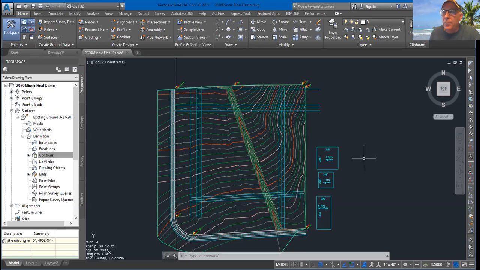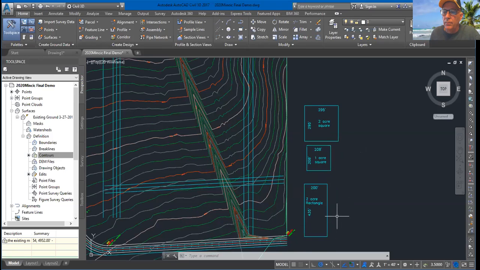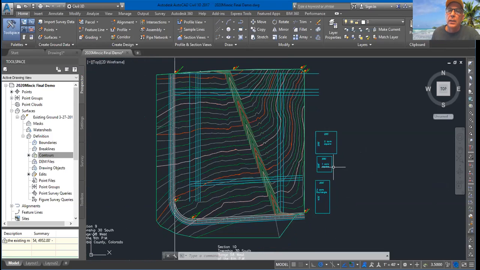shown up here. What I have done over here on the right-hand side is given you some spatial relationship sort of features. As I mentioned here, we have decided that we're going to use something, and I'm gonna call them 1 and 2 acre lots. Now, this is not something that's in the subdivision regulations, but is something that we as the developer want to do. Now, the subdivision regulations may say what a minimum size lot is, and I'm not sure if they would define maximum, but it would be in the developer's best interest to try to maximize the amount of lots they can get in the subdivision.